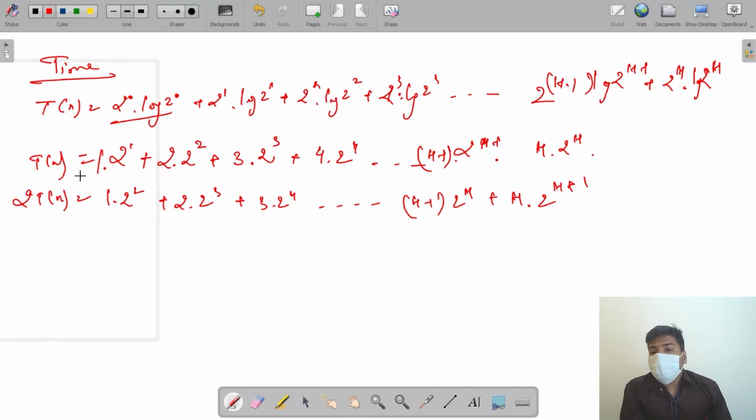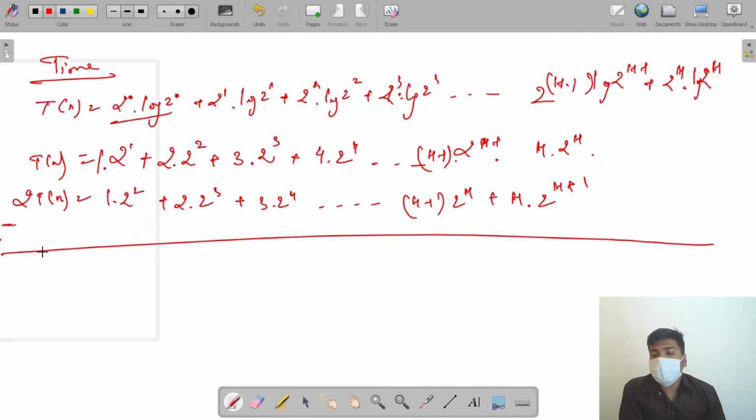So now if you subtract these two, what will be the output? Here it is Tn minus 2Tn, and when they are subtracted, this will be subtracted with this, then this will give me the result as 1 into 2 power 1 plus, this will be subtracted, right?